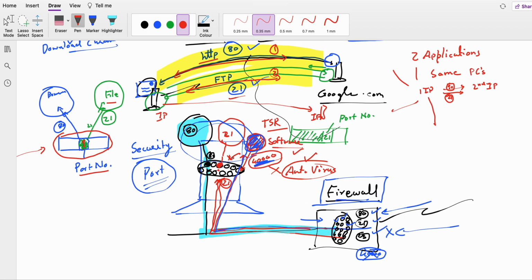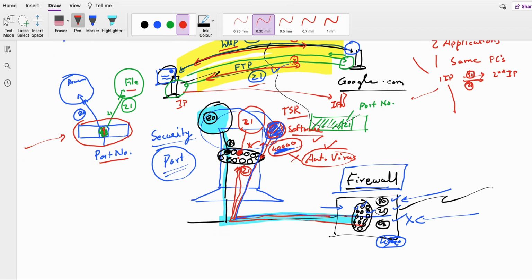Then I told you how port numbers are really important for security. In a machine we have 65,535 ports, which you can consider as windows or doors. Until you open the application on that machine which works on the specified port number, the port is not going to open. Once you start, let's say, the browser, it works on port number 80, so it opens port number 80, and only then can data from outside come inside the machine. So by default all 65,535 ports are closed for business. As you install and open the application, the related doors or ports are opened and the data will flow through them.